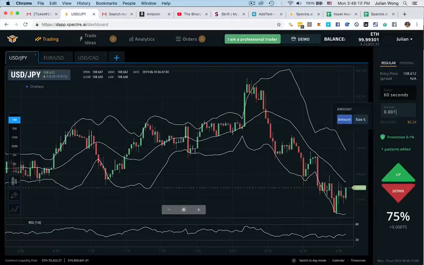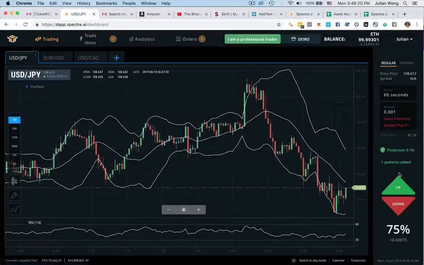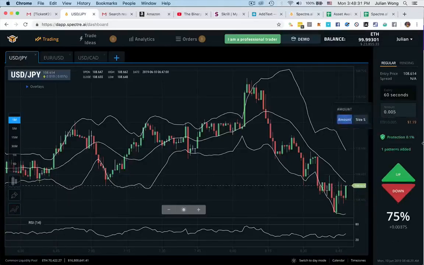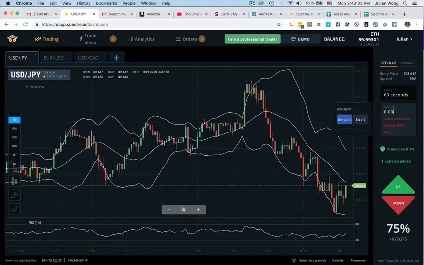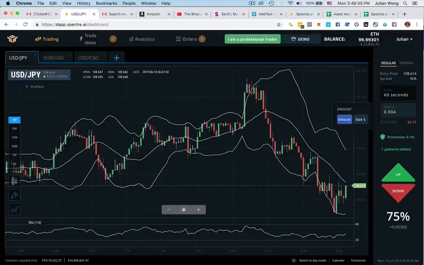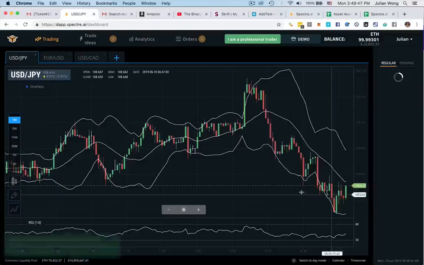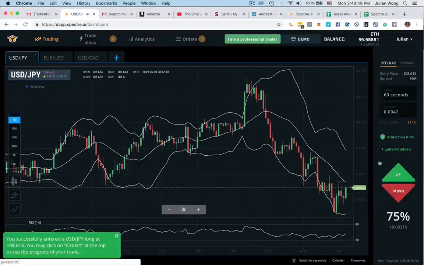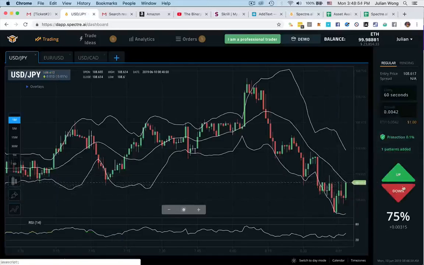So what's going to happen if I put 0.001, like this, 24 cents? If I click, excuse the burp, it's going to say value should be greater than $1. So I need to adjust this to perhaps like 0.005, or I can even go to like 0.049 or 4. I can do like 4.5. Yeah, 4.3, 4.2. That's exactly $1. So I'm going to hit that, and of course there's this button where you can click, and you can actually click the one-click function as well.